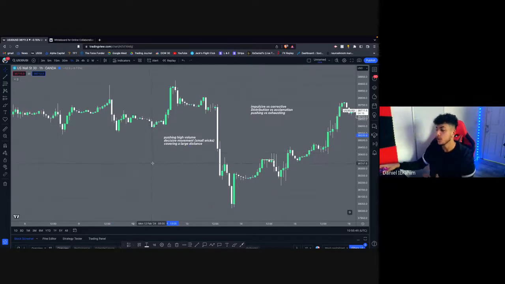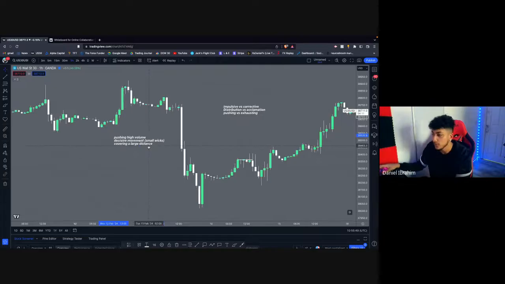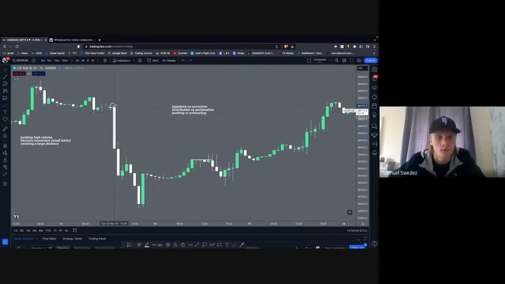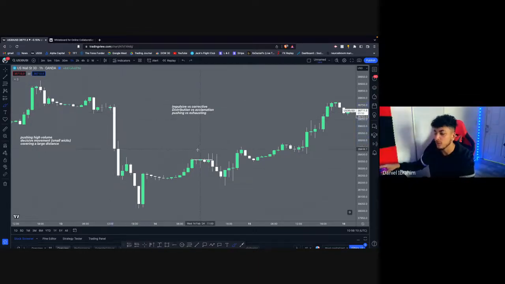Typically speaking, when you look at a chart, your eyes will naturally be drawn to the impulsive because it's the biggest movement. You see right here, these two big white candles. This would be an impulsive because we've had a high volume push. We've had these big candles. Within this high volume push, granted, we have left wicks, but it's all about the ratio relative to the size of the body. See how we have a big body here? The wick is pretty small. So it's not really relevant for this movement.